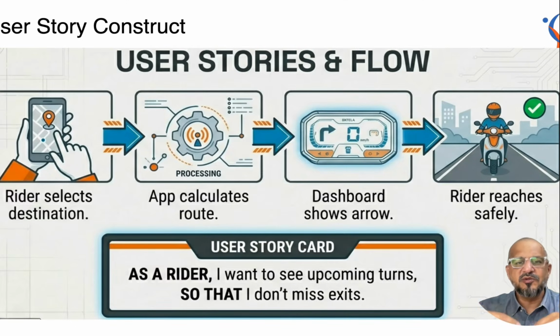Okay, the user is not telling you all that. The user is only telling you that I punch in the data and it should start showing me the correct upcoming turns, right? Left, right, 100 meters, 200, whatever turns. So the technique is, as the user, you want to do something so that this is the benefit that comes out of it.